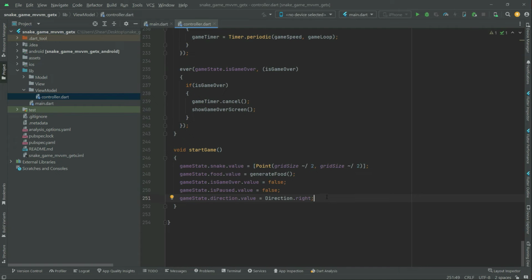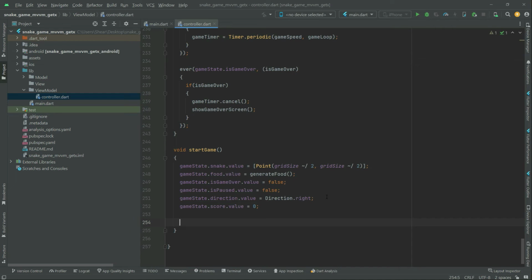We're here back again. Now right after that, we will just initialize the score to 0 whenever the game is started. So in here, game state, and we will just get the score from there, and then we say dot value. Now let's just assign 0 value over here to it. You guys can see that. Now right after that, I'm going to just set the condition for statement over here, and we'll set the condition just to move the snake a few steps to give it an initial length.